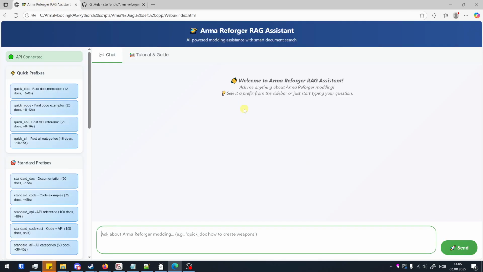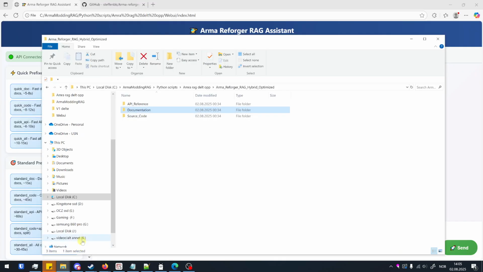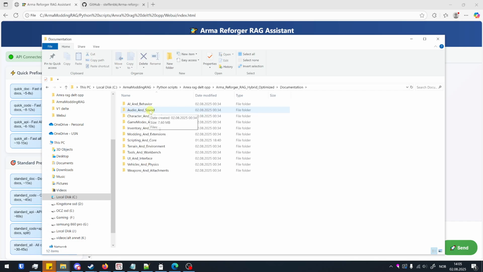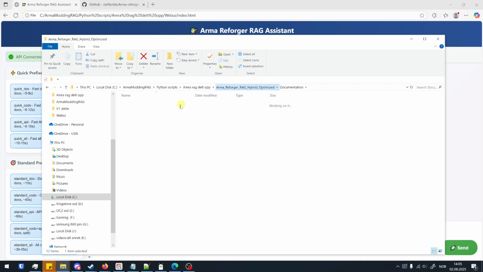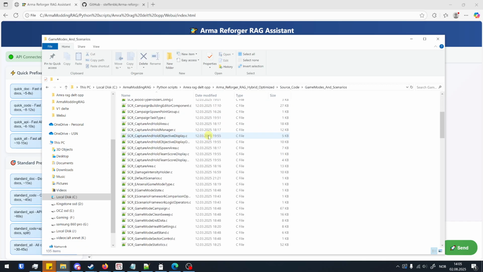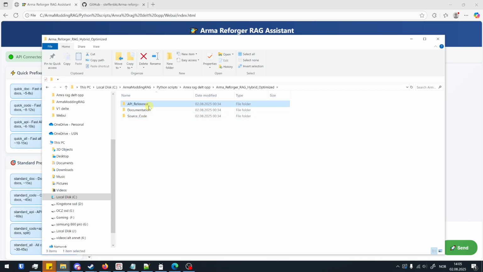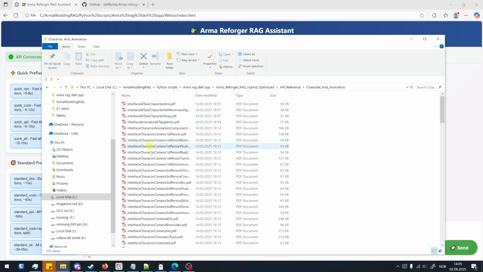So what this boils down to is I have gone on the Arma wiki pages and I have gathered all of the information on the main page for all of the different types of modeling tutorials they have, and gathered them in one place, as well as coding snippets from the Arma tools that I've copied, as well as the APIs of Arma.